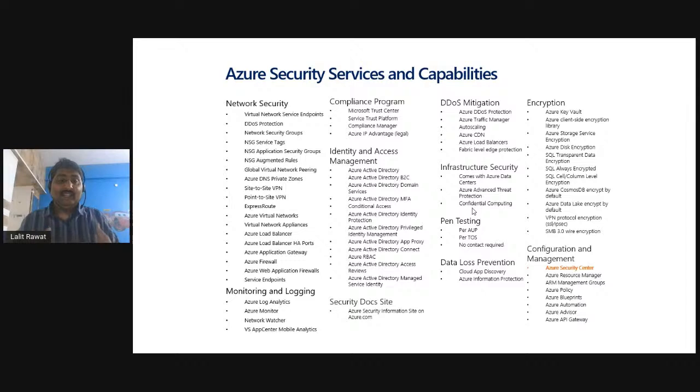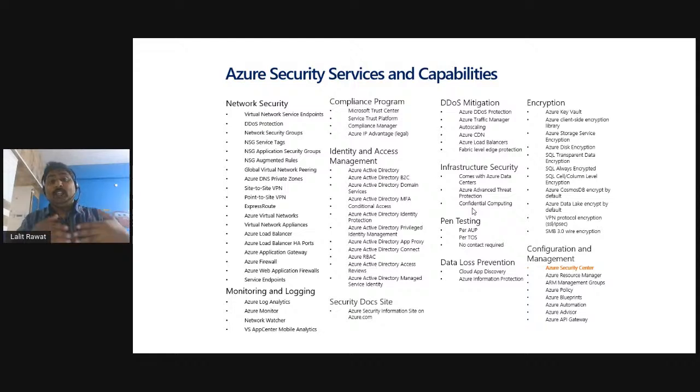Then you'll have Identity Access Management: B2B and B2C, Domain Controller, Conditional Access, Identity Protection, right? Privileged Identity Management, Application Proxy. You can integrate your applications to Azure and have your OAuth, or you can have it integrated with Google and all of those, B2C kind of stuff, right? And then they have plenty of sites in Microsoft Docs as well.